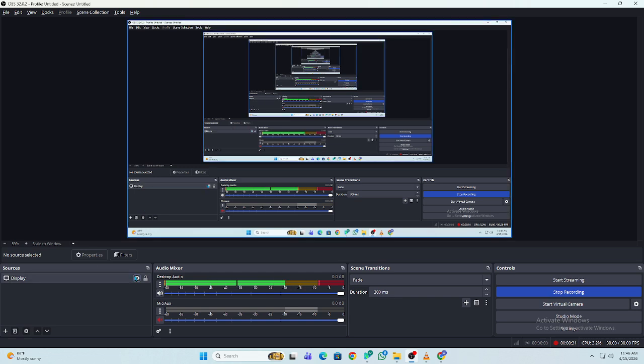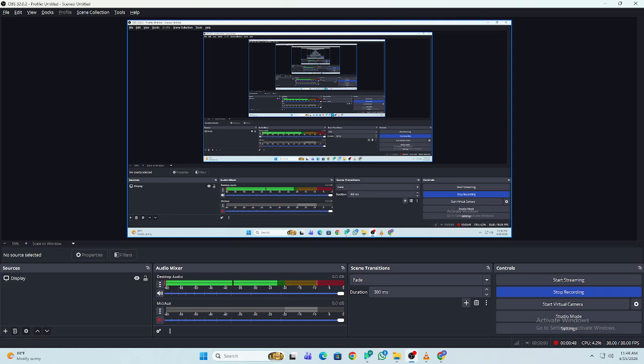If nothing appears, make sure the correct monitor is selected. If you are using multiple monitors, select the one you want to capture. You can resize or adjust the capture in the preview window if needed. If display capture does not work, try restarting OBS Studio or updating your graphics drivers.